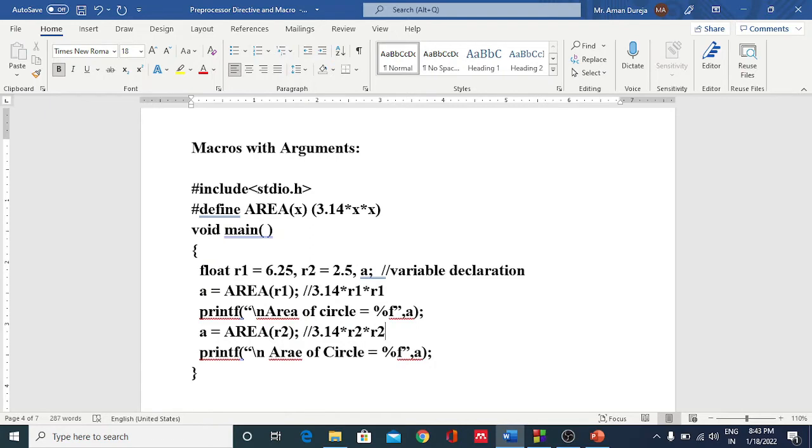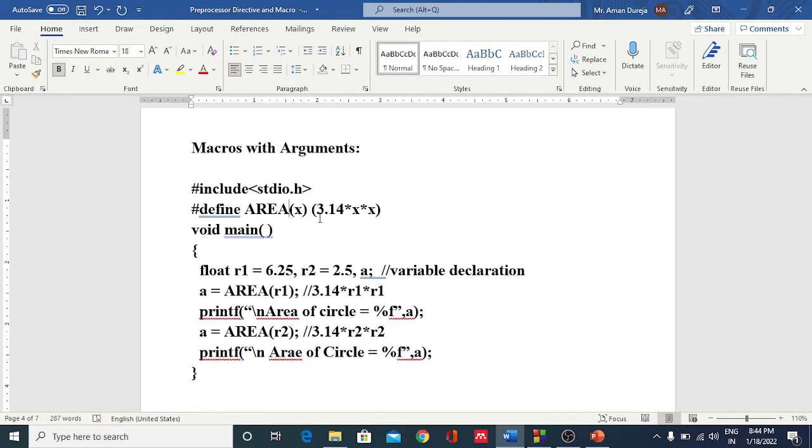The one thing that you need to be careful about when defining the macros with the argument is not to leave a blank space here. So there should not be a blank between the area and the argument x while defining the macros here.